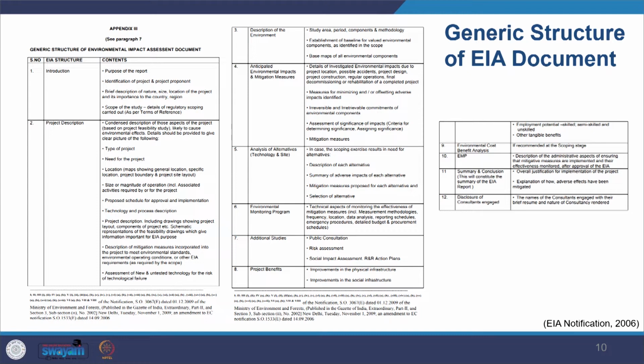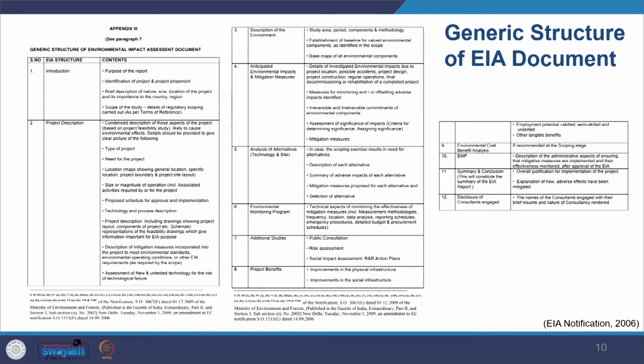So you tell its significance, because this particular project has to be done as it's needed, it's important. And then the scope of the study, what all the EIA would be covering here, and details of the regulatory scoping carried out as per the terms of reference. So what was the guideline you were supposed to cover within the EIA report, and how you have covered that.